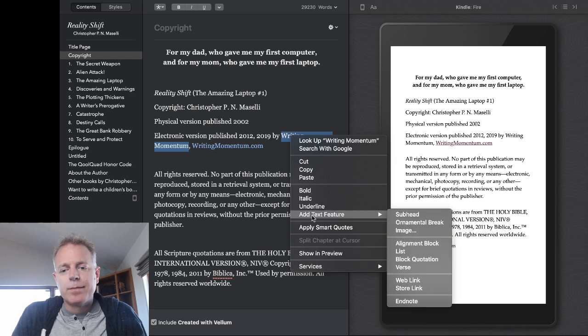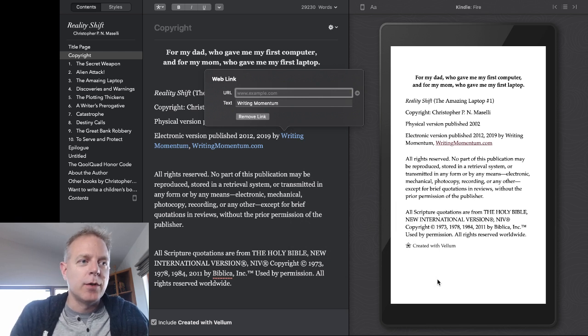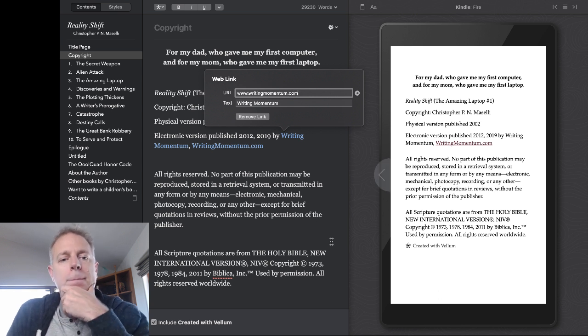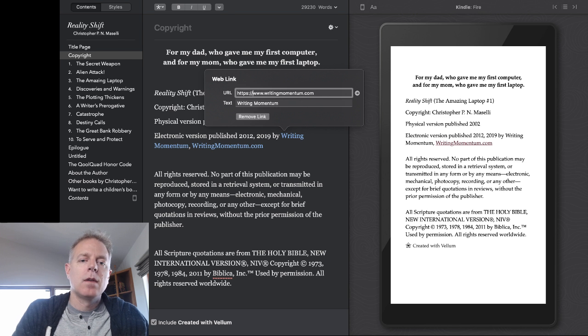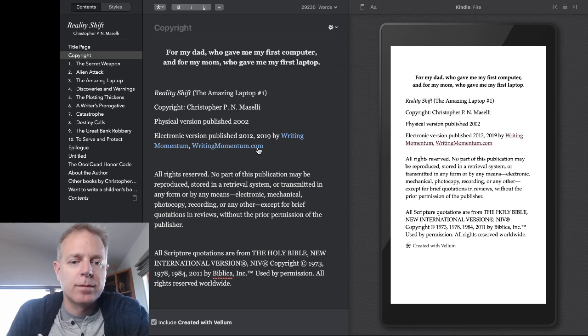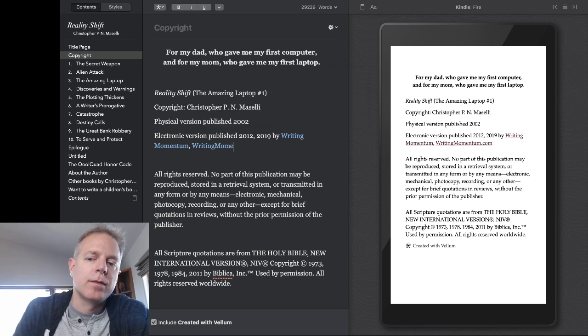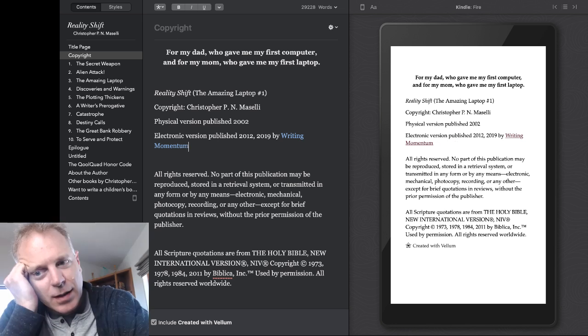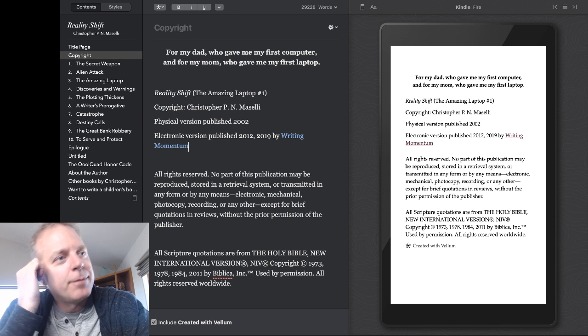Yeah, web link. All right, so now I'm going to change this, then I can get rid of this. And that looks like, yeah, I'm liking it.